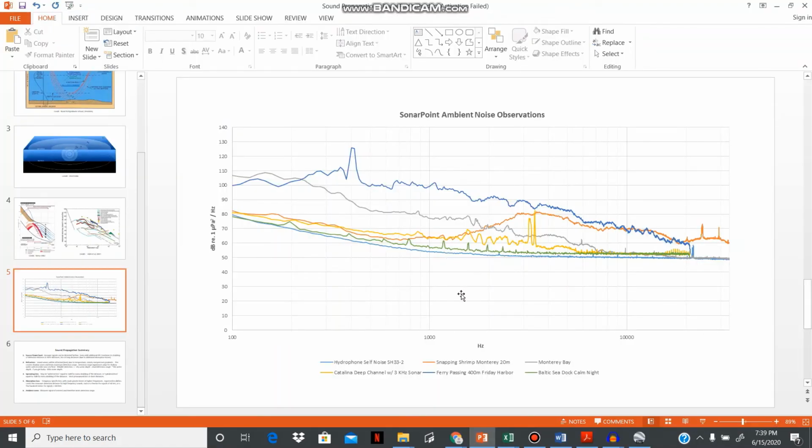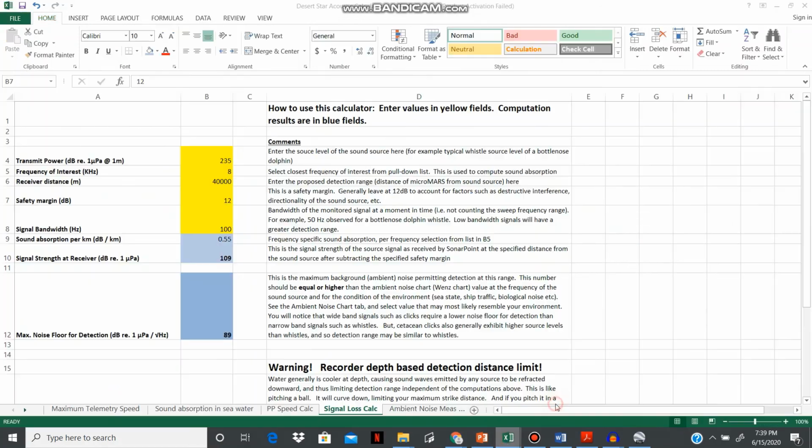Let's ask a second question here. What would be the detection range for the sonar if, let's say, our noise level was the same with all the snapping shrimp as we had at Del Monte Beach in Monterey? And there, going back to our noise observation curve, we observed a noise floor, snapping shrimp dominated, at the frequency of the sonar here of around 80 decibels over a 1 hertz interval. I'll go back to my calculator here.